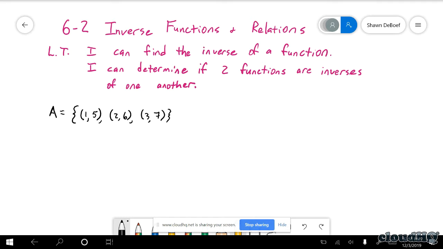Bonus, if anybody can tell me what kind of function would pass through those 3 points. Not a parabola. But it's linear. The slope or the rate of change is constant. As our x's are going up by 1, our y's are going up by 1. It's the same slope all the time, so we know it would be a line. But we're just looking at these ordered pairs, and we're talking about inverses today. So I want us to find the inverse of that relation.